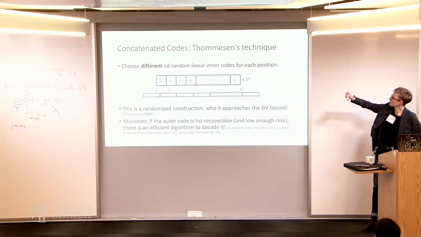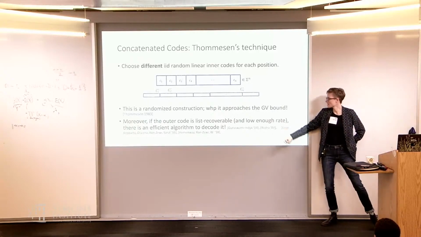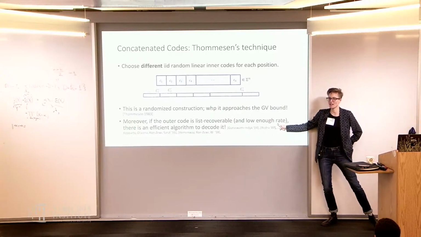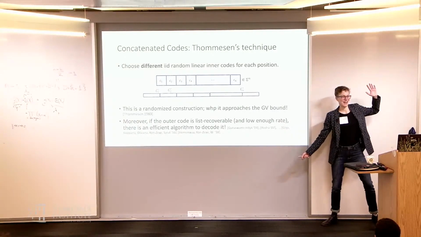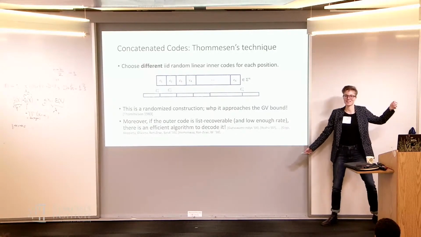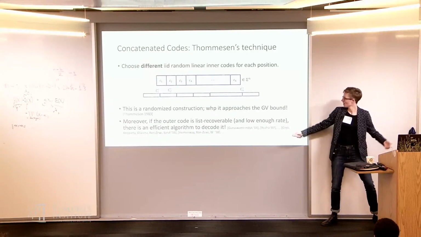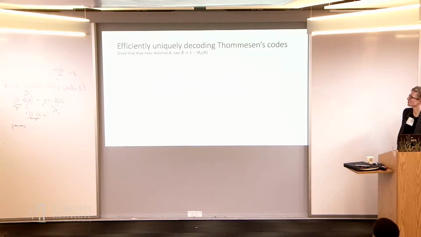Okay, but what I'd like to do now is give some intuition about why this is the case, because this should motivate it. Lots of people were asking, when I said we get these really high rate codes with fast algorithms over enormous alphabets that are list recoverable, why do we care? This is one reason why we might care. So let me say how you do this.